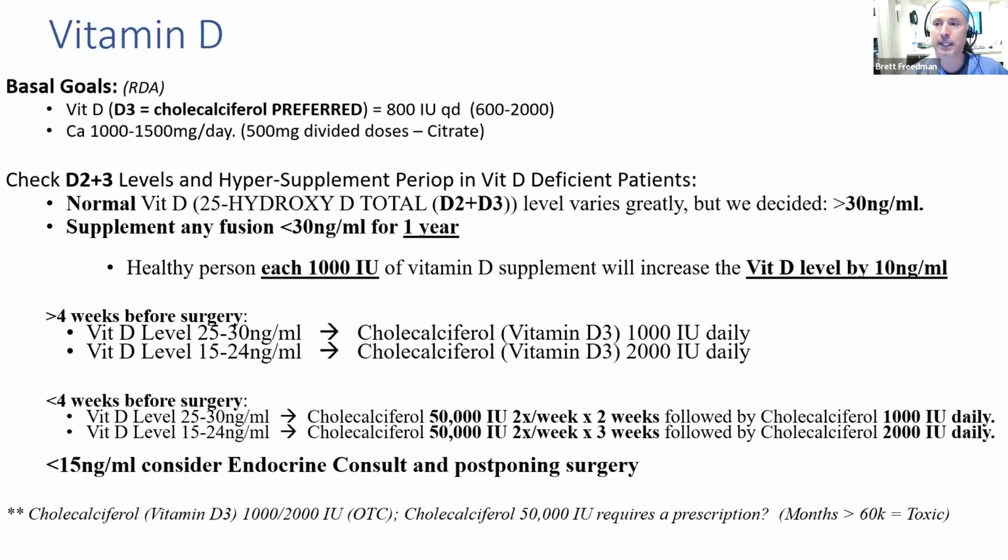Turns out you can take a ridiculous amount of vitamin D before it's toxic, 60,000 units for several months before it's toxic. So even though there's some big numbers on here, don't be concerned. When you do identify someone that is low with vitamin D, then assume that they've been low for a while. So it takes a while to get them back up. Our supplementation plans, which are the 1,000, 2,000 units, depending on how bad they were when we met them, that should run out for a year.